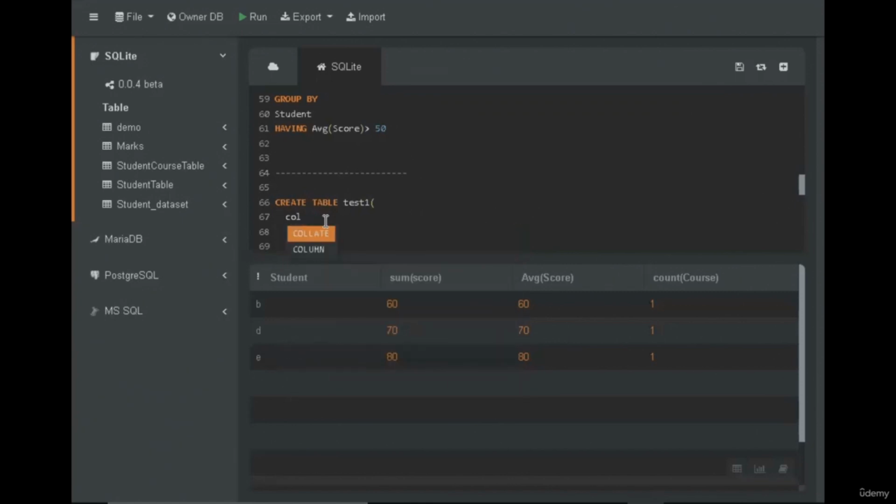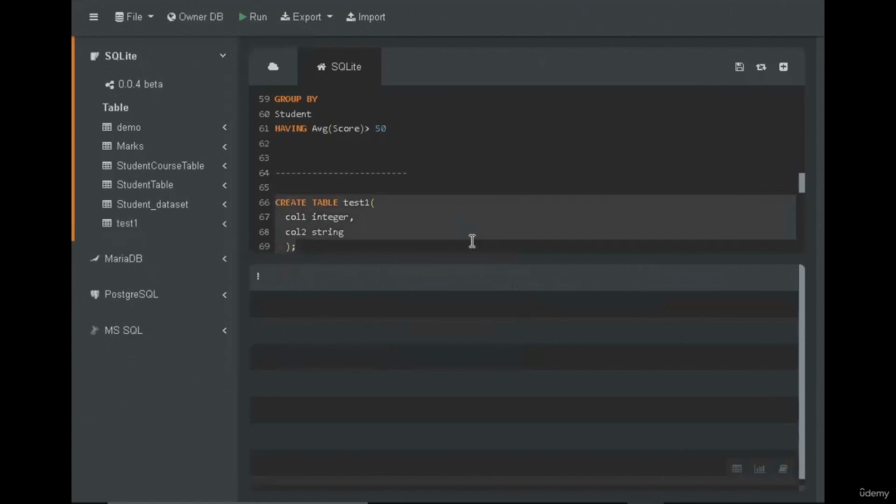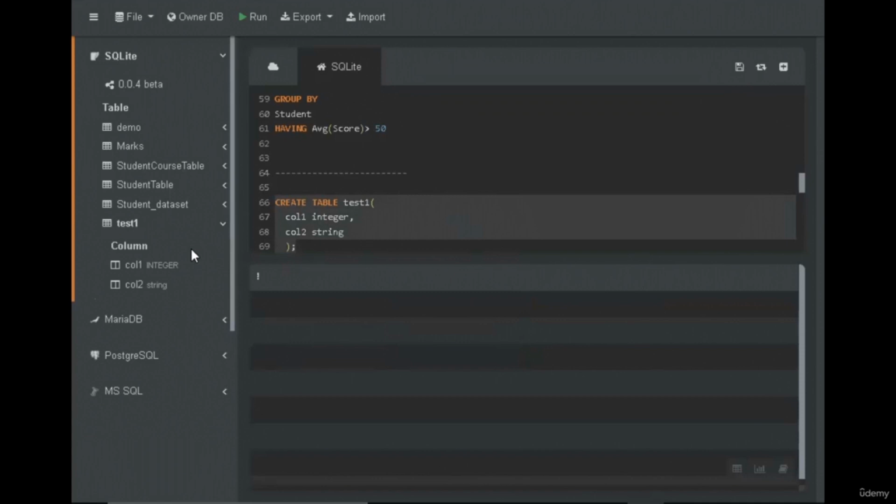I'll give column 1, which will be an integer, and column 2, which will be a string. And that's all for now. Let us try creating it. So we see that table test1 is created here, which contains columns column 1, column 2.